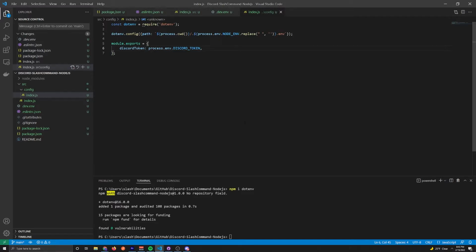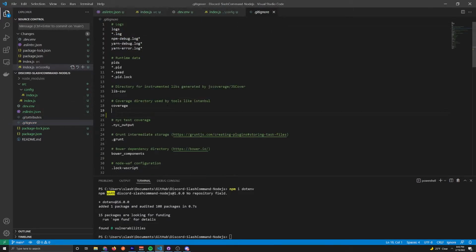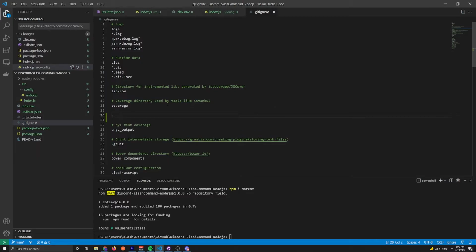Like I said, it's very important that you do not give people your Discord token, and if you put it in an env file, we can stop it from being committed to GitHub. So let's do that real quick. Inside of the .gitignore file, you're going to say, I don't want any env files to be committed. So we're going to do *.env. This means that every .env file will be ignored, and when you push this up to GitHub, there's going to be no env file. No one on GitHub is going to see your secret token. It's just going to be local on your machine.